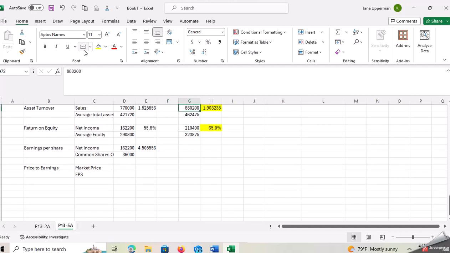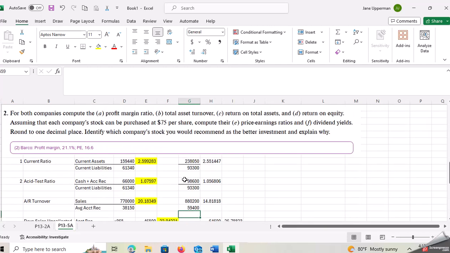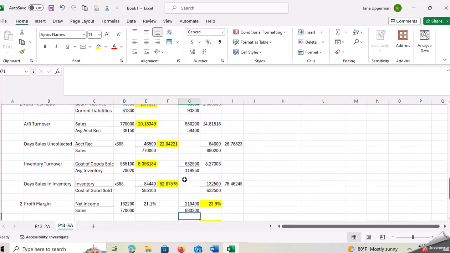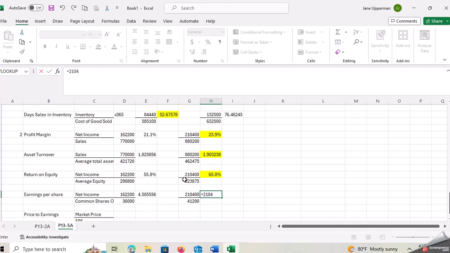And then we'll do the same thing for the other company. So their net income was 210,400. And then we will divide that by their shares outstanding. So again, go up. The balance sheet shows me that there is 206,000 in common stock, beginning and ending are the same, and it's also $5 par. So we'll come down here and say 206,000 divided by 5 gives us that many shares outstanding. And so 210,400 divided by 41,200 gives us earnings per share of that. So again, that is also a better ratio.